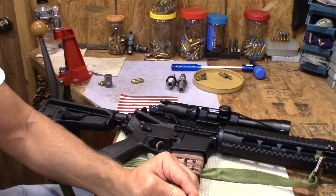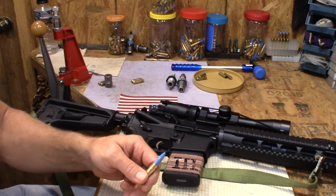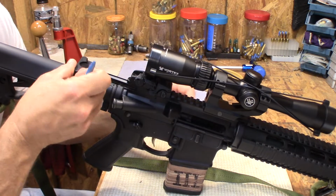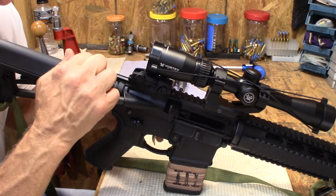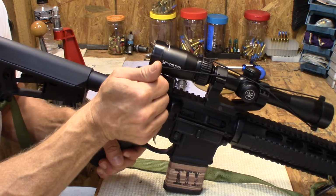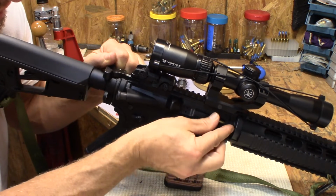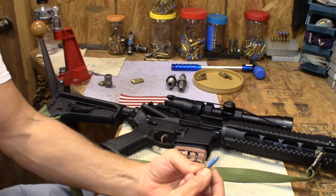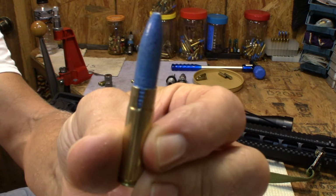to where it's just way longer than it needs to be. All right, there's 2.270. So now let's go ahead and drop it in the chamber. Don't drop the bolt on it, just kind of set it down there. And in this case, if you have a forward assist, you can ratchet it in there like that, and hopefully we did okay. And what you want to do is do this several times until you can establish a consistent overall length with your bullet.